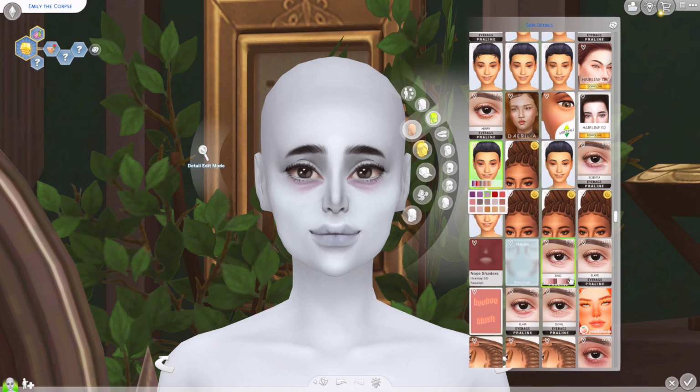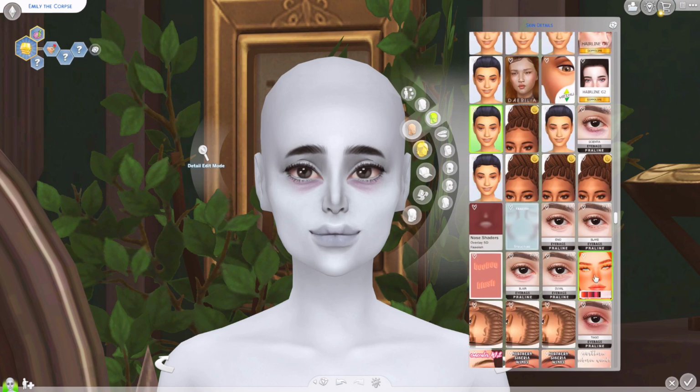I guess the issue with having her have a weird skin tone is that it's gonna be a bit hard to pick skin details because I don't think I'll have, I mean, it's purple. This one is purple, so I guess that could be okay, but it's slightly off, which is sort of bothering me. I don't think it would be enough to bother anyone else, but once again, I'm really big on the details, I guess. That's probably the closest, similar to her skin tone, but it's more purplish than blue. It's not that big of a deal, but I will probably make it one. I don't know if I like how that looks.